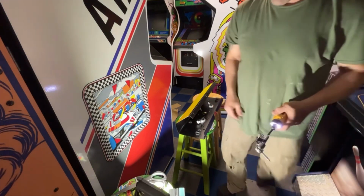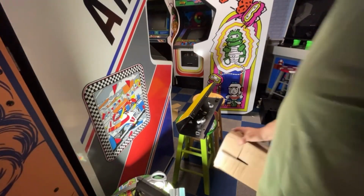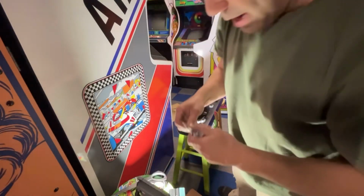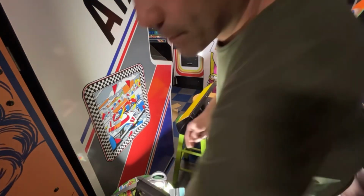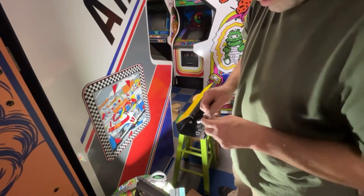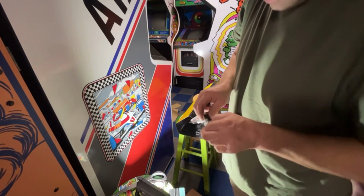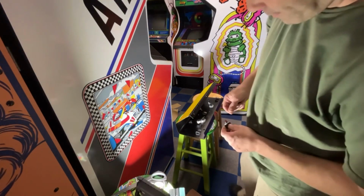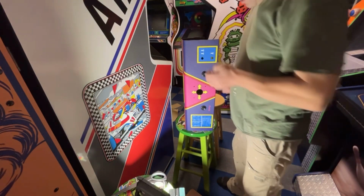Let me go see if I can find the player one and player two start. Okay, I got the player one and player two starts right here. I have a bunch of old ones of these too, but we'll just throw the new ones in. I remember when you couldn't get these new and you had to find them on eBay and people would want like $20, $30 for one of them, until they started making new ones.